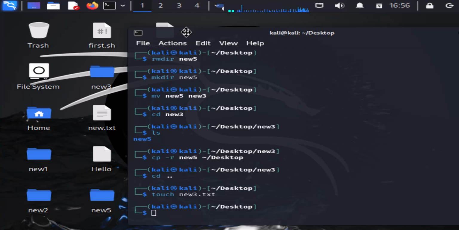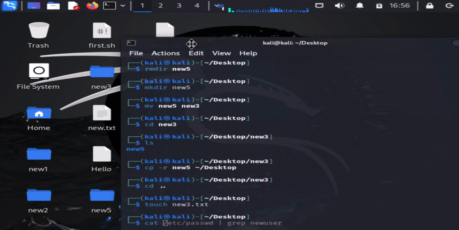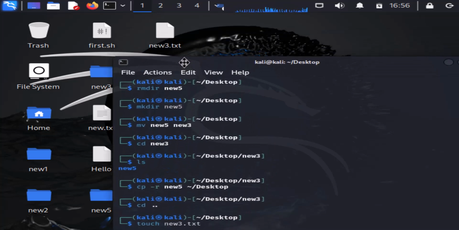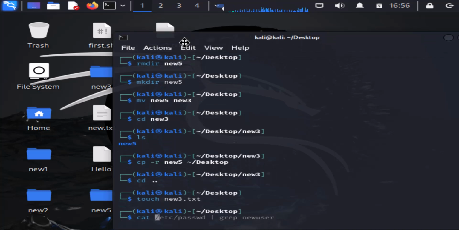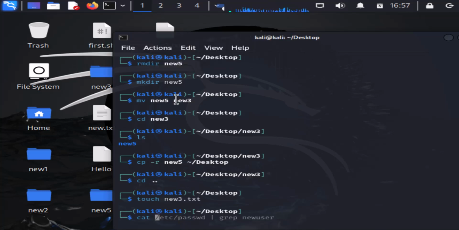It's empty. If we want to write on this file, we will use cat. I'm sorry, cat is to view: cat new 3.txt.